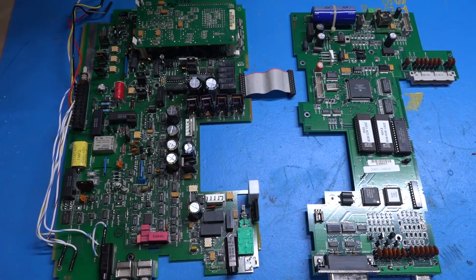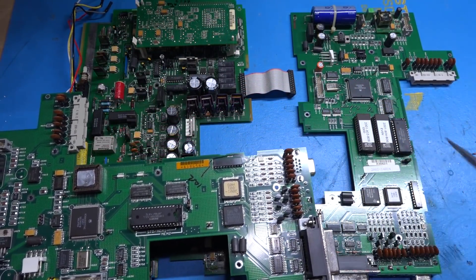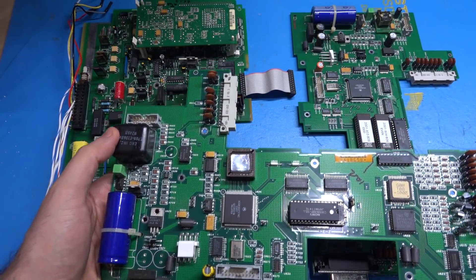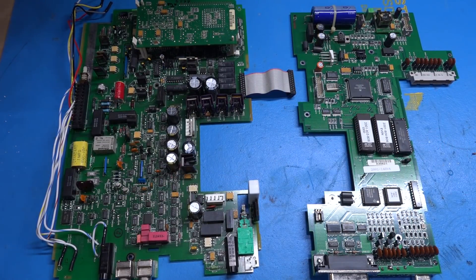I used the old donor board to grab replacement components and repopulated this board with everything that was broken. If you're going to replace capacitors on this instrument, you cannot stop at the analog board — the digital board capacitors were also all bad and had eaten into the digital board traces, so that had to be repaired as well. The digital board from the previous version is a 1990 revision versus this 1992 revision — the EPROM is in two different odd and even bit UV-erasable chips. There's also a power supply that's slightly different. I also replaced components that had been overheating, like the bridge rectifiers, using the donor board.